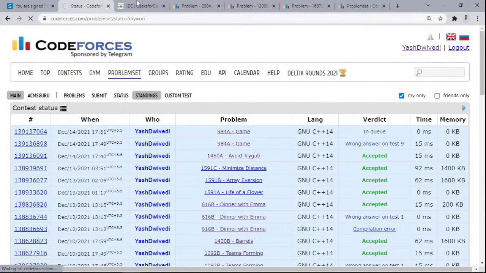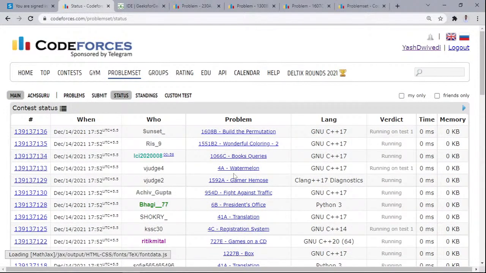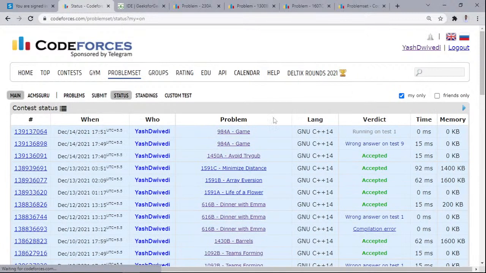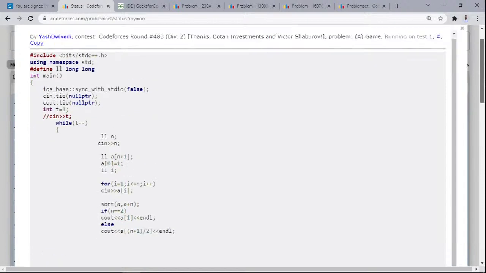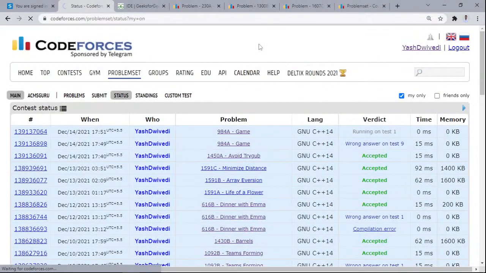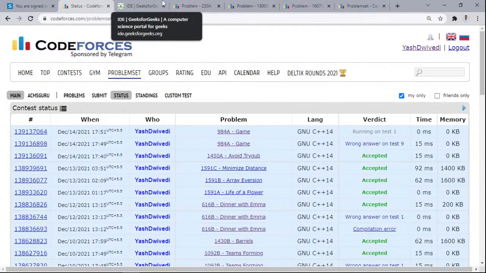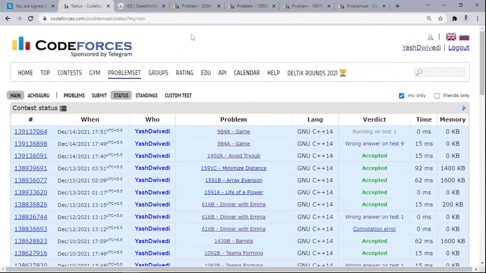Is it happening with CodeForces? The problem is still inside the queue, I guess. So let's check this up. Okay, so I've refreshed it again just to check whether my submission gets accepted or not. Okay, so it is running. So I think that there was some issue on CodeForces. It is still running. Let's see how it can work. Maybe some issue. Still it is inside. I think that this problem is done in this way. Let's wait for some time. Okay, yeah. Just wait. I think that it got accepted.